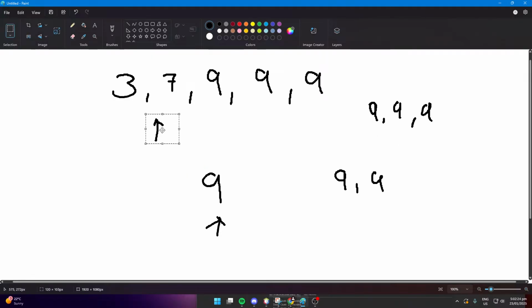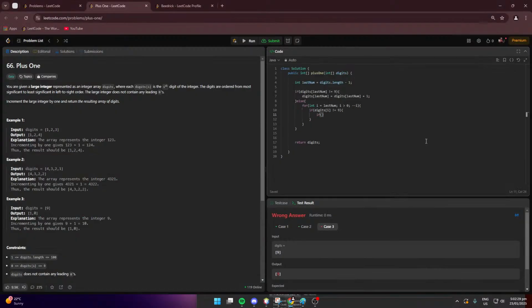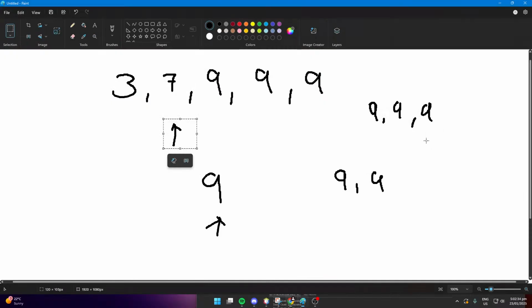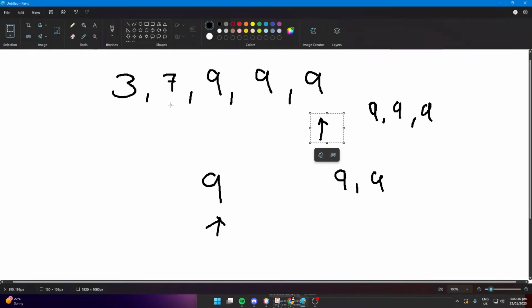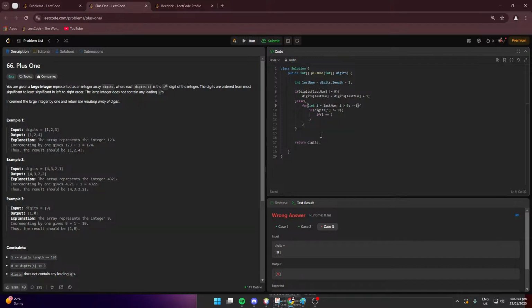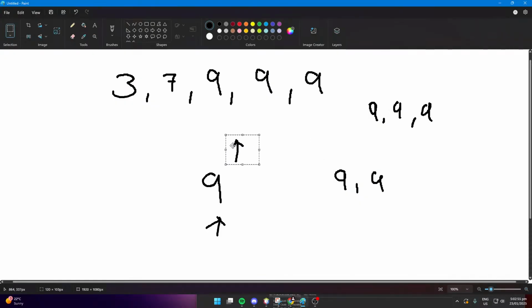So we've reached a digit that doesn't equal 9. We're here, and we're going to increment because this is equal to the length minus 1. So 1, 2, 3, 4, 5 minus 1, 4. So 4, 3, 2, 1, 0.